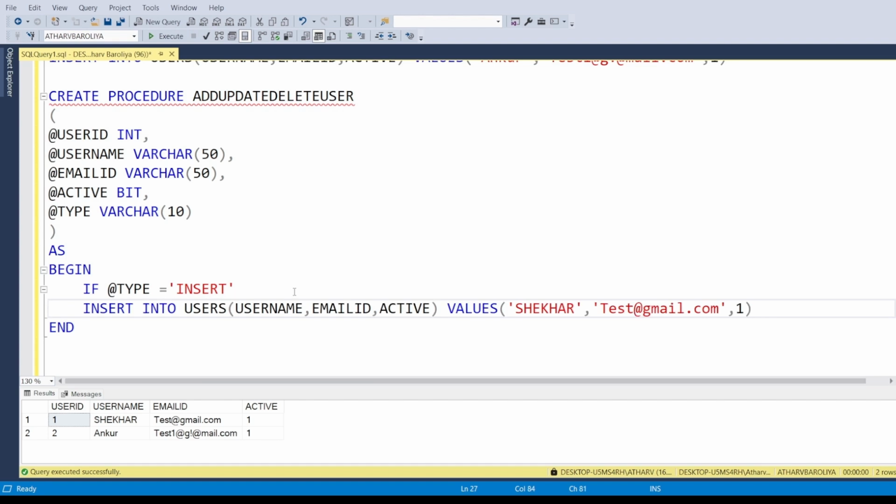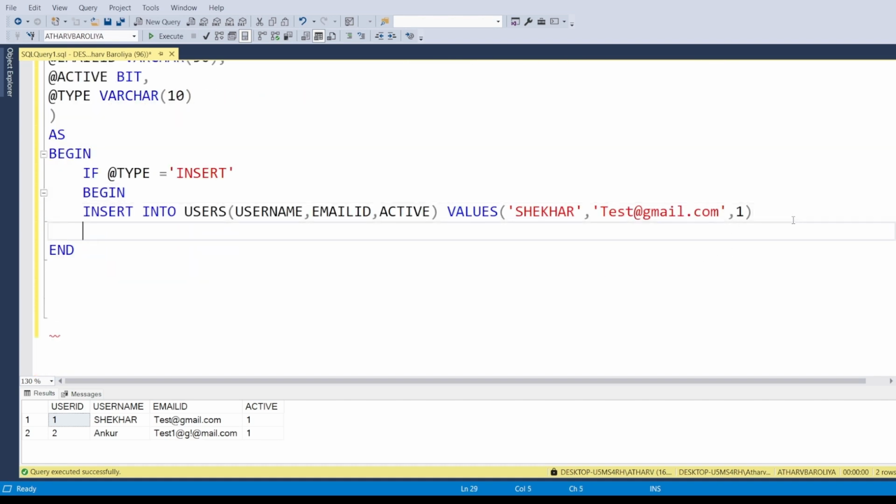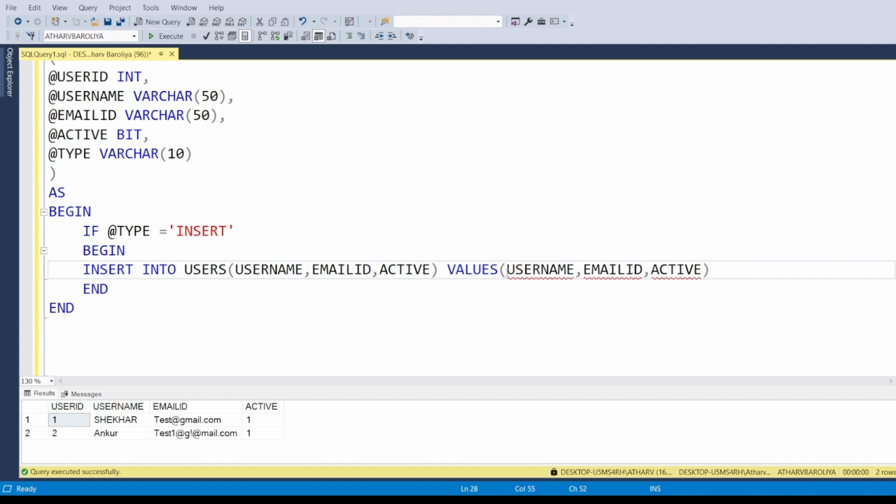Simple. I just put here begin and now I just copy this value. I don't want to put the hard coded values, so I just remove this and use at the rate, at the rate, at the rate.